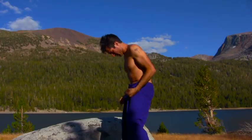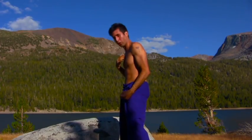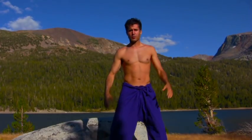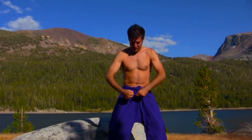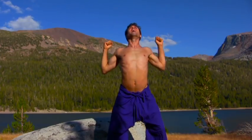But either way, your chin touches your sternum as you go down. It's a really simple move. It's just so simple. Again, you're standing here, you make a fist, tuck in your tailbone, deep breath, butt goes back and head goes back as you breathe into your spine, and exhale.